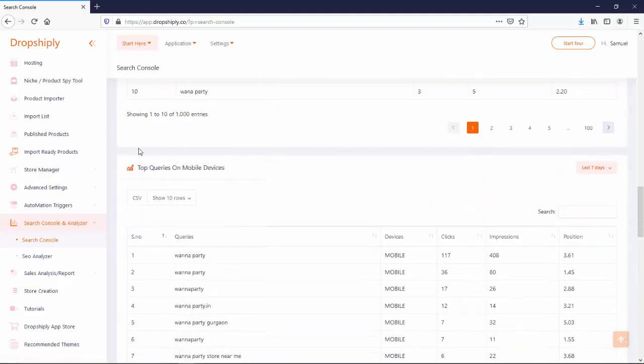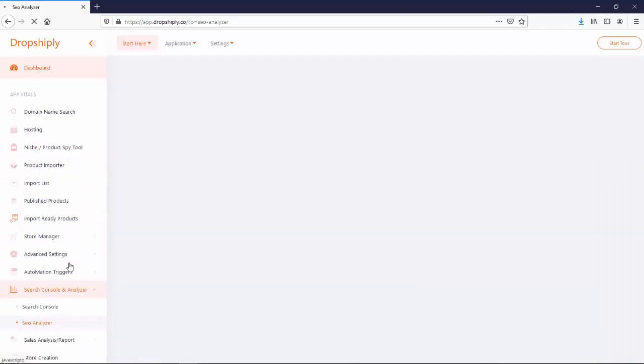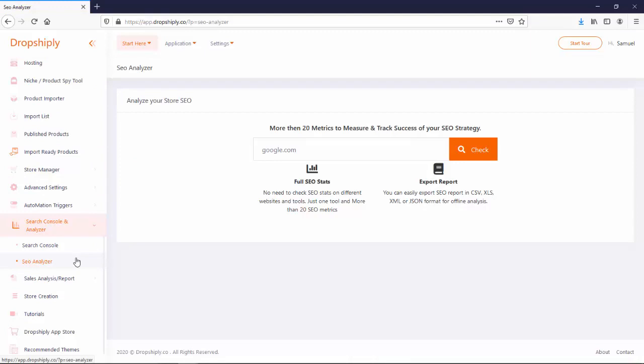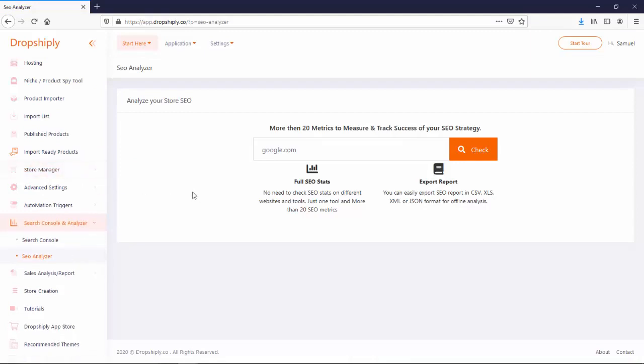Mind-blowing. And then we also have our SEO Analyzer. This one is an all-in-one tool that checks all the SEO stats of your store in one click. Literally, you just click check and it starts instantly, running unlimited analysis with more than 20 different SEO variables and metrics that you can track. You can also spy on all your competitors. Just grab their links, put it here, run the search, click check, and get important info on their SEO as well. And you can also export right here and get a report of your SEO stats for further analysis.